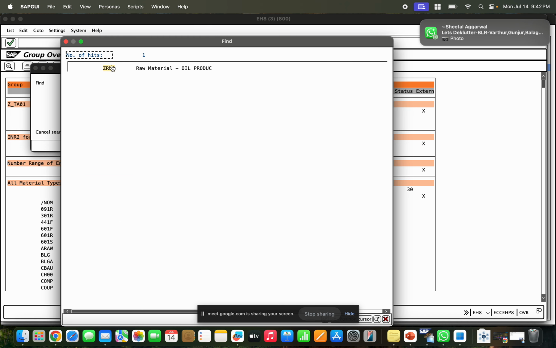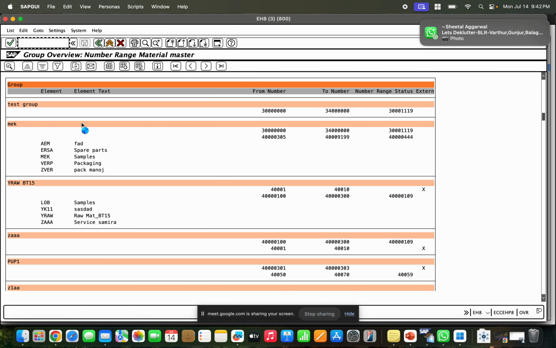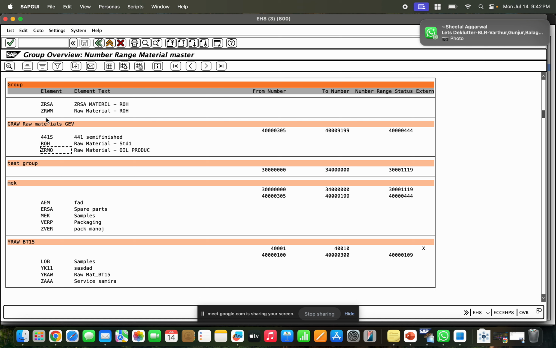Let's see this one. This RMO is assigned to some other group, but I don't need this number range. I need my own number range. So what will I do? I will have to change this material type to my raw material group.